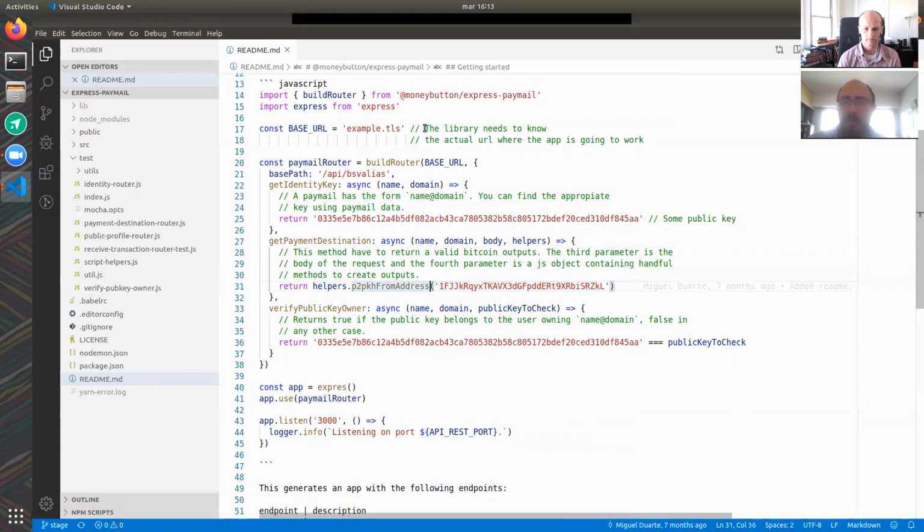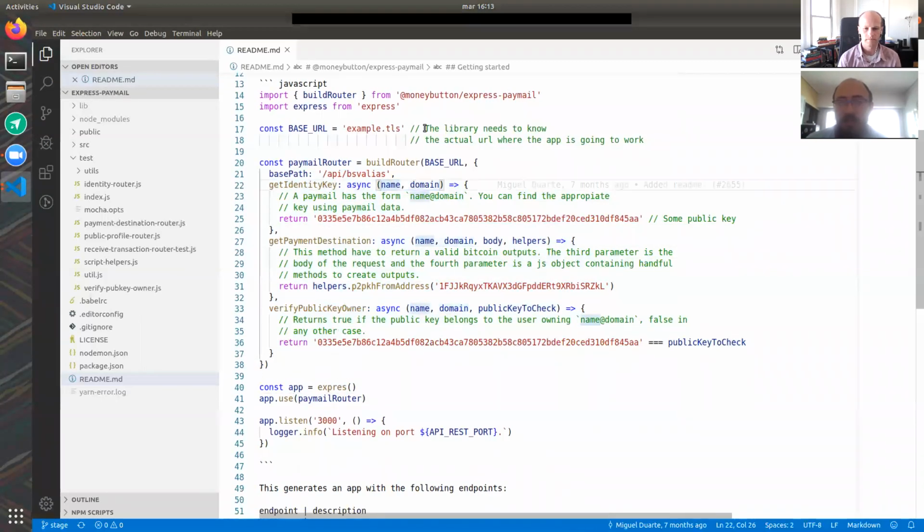So it provides this useful helper to, for example, transform an address into an output, in order to work with the standard, basically. Yeah, this is the idea for all the configuration. Usually you have a handler for every capability, and you receive an appropriate set of attributes, and you can build a response with that.